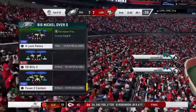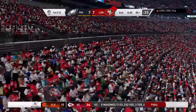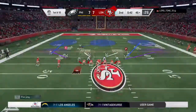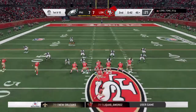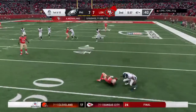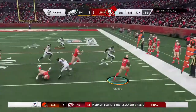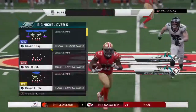Now San Francisco going to call their second timeout as they'll stop it with just over 40 seconds to go in the first half. Ready? Throwing on first down, Tanner. And he'll lose yardage here, back at the 47. A loss of a full 3 yards, and now it's 2nd down. Now a give, right side. McFarland. They'll get 4 on second down, but it leaves them with third and still 9 to go.